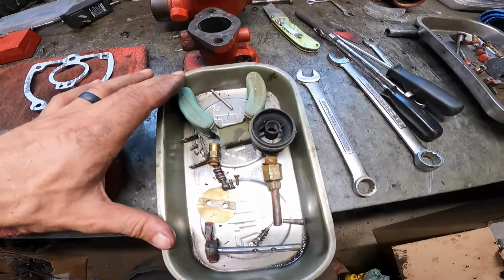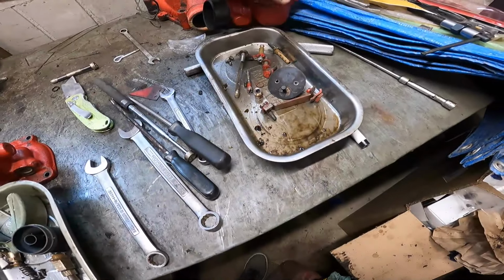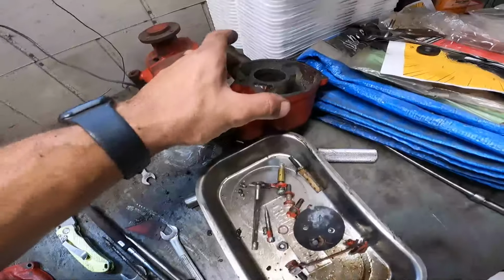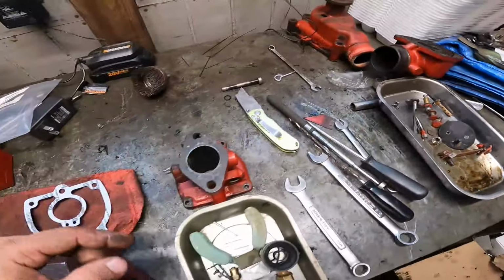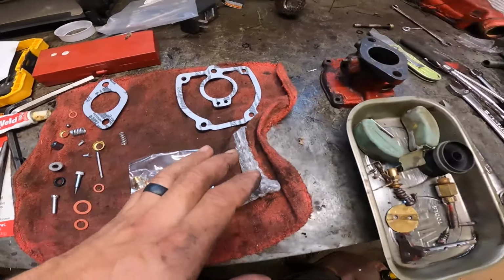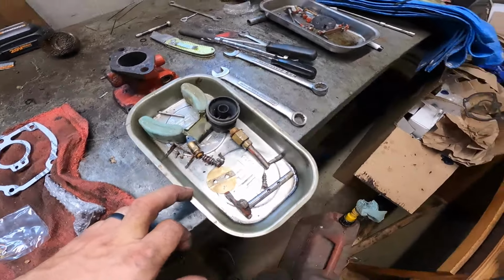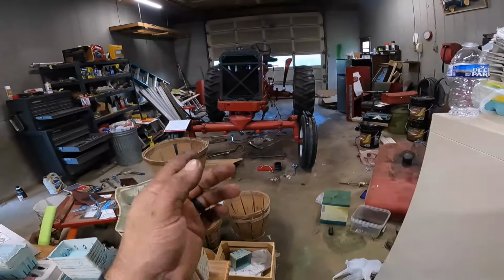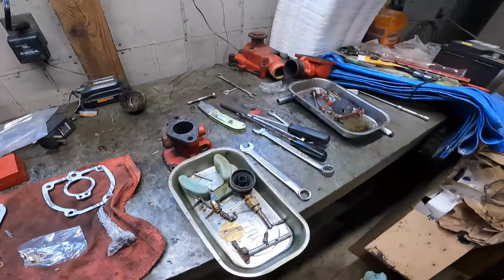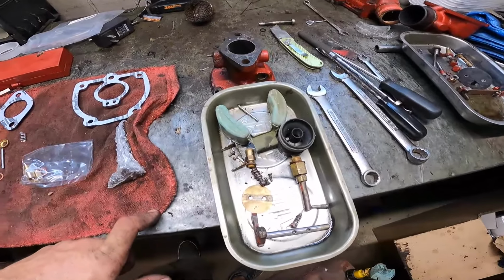Both sections are tore apart. All the pieces are separated. Now I'm gonna try and clean these up either with degreaser or gasoline, something, blow through all the passageways, and then we'll replace the parts that obviously came in the kit. And hopefully it runs a lot better. Now, part of the problem why it didn't run before was obviously because of the so much blow by in the pistons and everything, that didn't help matters. But I know there's issues with this as well. So definitely hopeful.